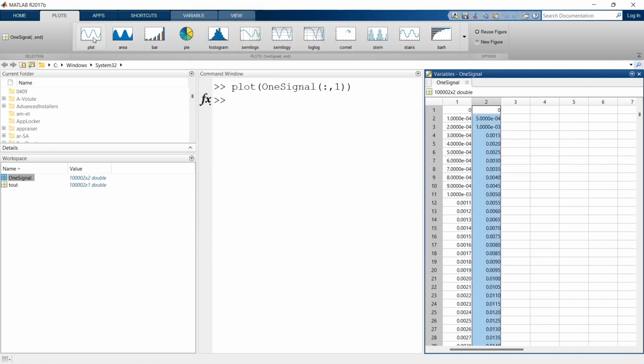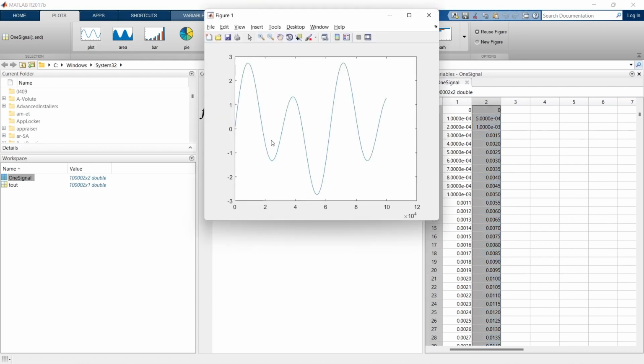We'll select the entire column, select plot, and now you can see we have the graph of amplitude. On the y-axis it is amplitude and on the x-axis we have the number of total readings or total points that we have taken through simulation. So it is very simple to plot individual quantities, time and amplitude. But now I'll show you how you can do that using commands.